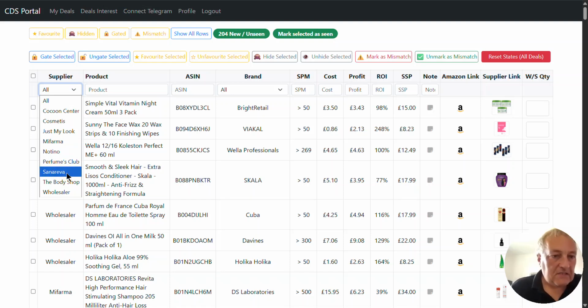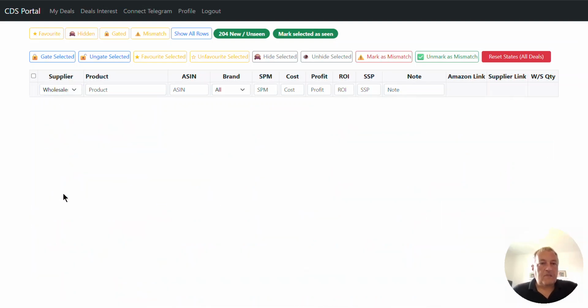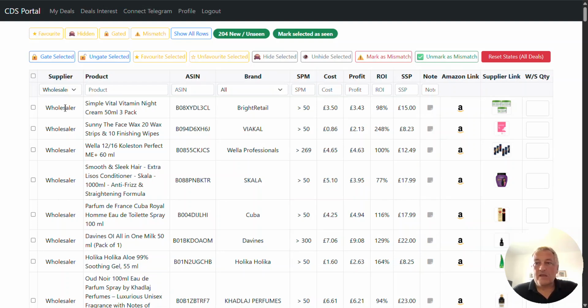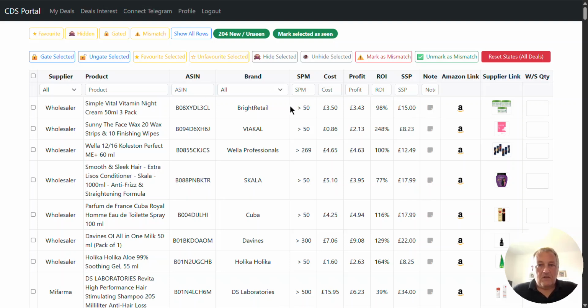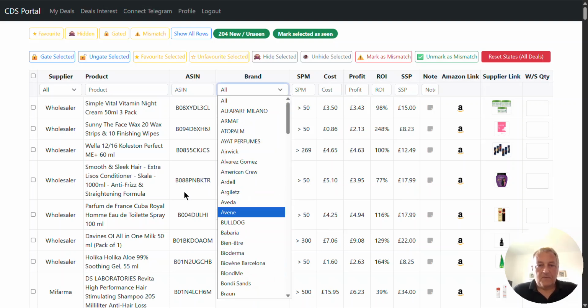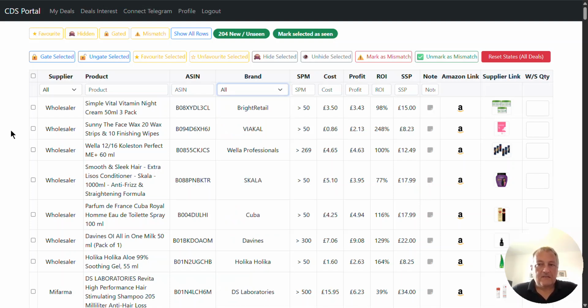So these are suppliers. Now, where it's a wholesaler, then we don't give you the name because we are buying them from our suppliers, and we ask you to indicate how many you want, just like you did on the Telegram deals. But for now, I'll just show you that these are all deals that you can filter and do what you like with, because this is your database. When you log in and you've registered your account, we have created a copy of our central database and we feed you the data.